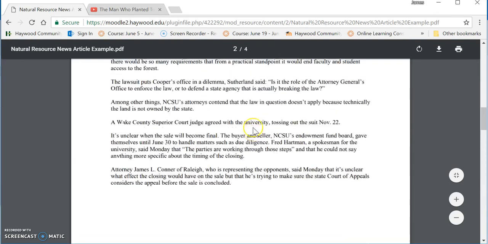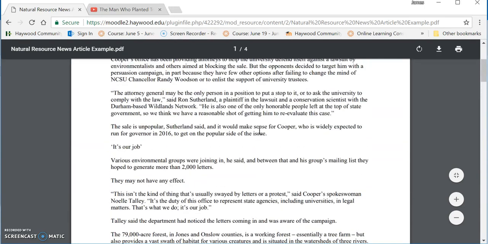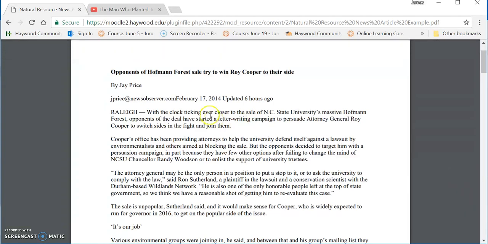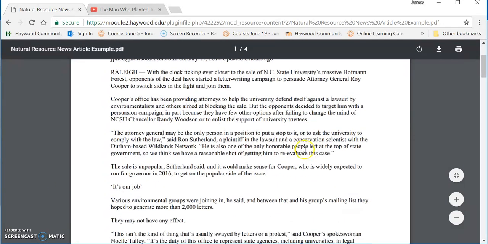You do not need to include this top part. This is the actual article itself. All right. If you give me the link, I should be able to go out and find the article. But we just printed it out here so you can see what the article was, what they were discussing.